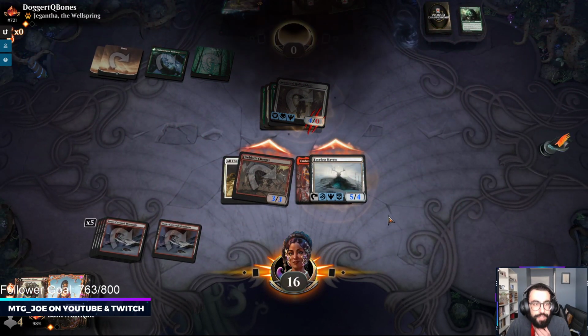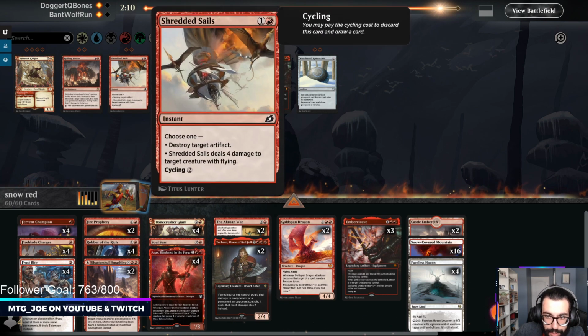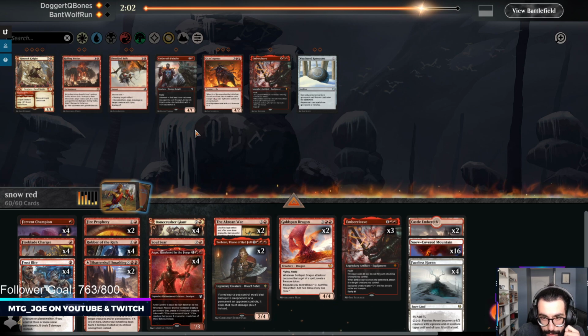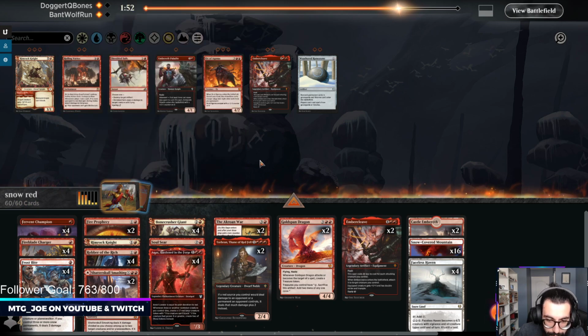Xaxes. Okay, so neither of us have had a good draw this game thus far. We still need the cleaves, I think. Shredded sails aren't that great. Vortex could be interesting, but also not great. Let's do it like that. Play 1 Rimrock.